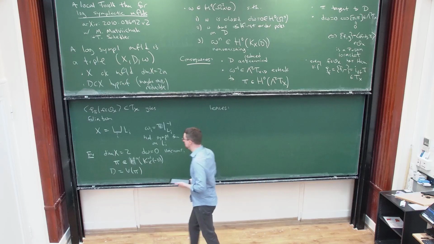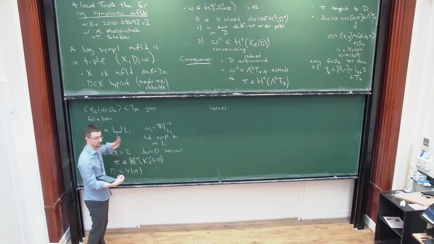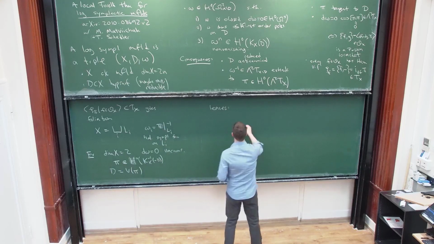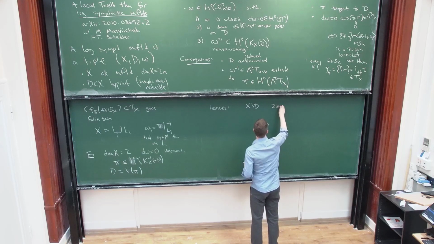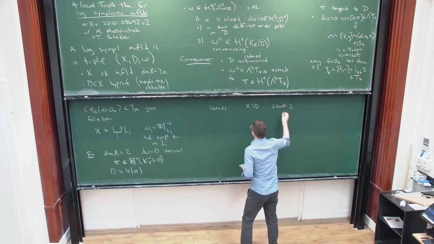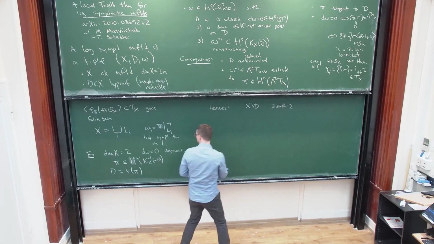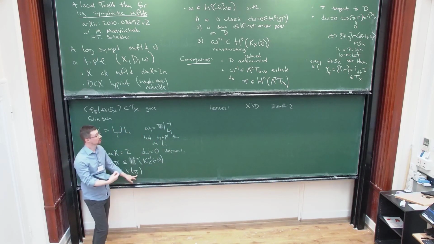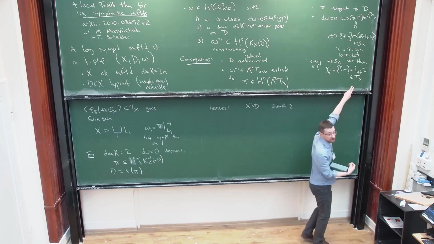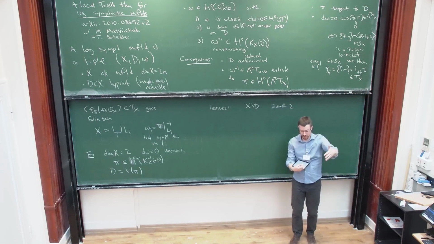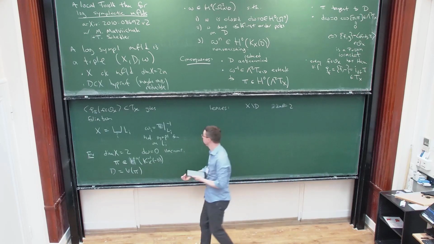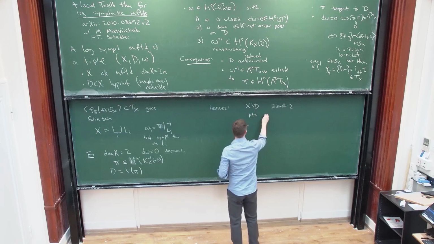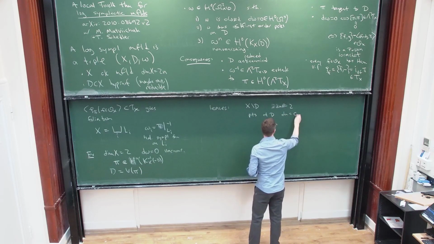First of all, there's an easy leaf, which is the complement of D. That's always an open leaf in this foliation. So in this case, it will be 2-dimensional. And then, at every point in D, this bivector is vanishing, which means also that all of the Hamiltonian vector fields are vanishing. Given that they're generating the foliation, but they're vanishing at this point, the foliation just consists of all the individual points of D. So points of D are leaves of dimension 0.